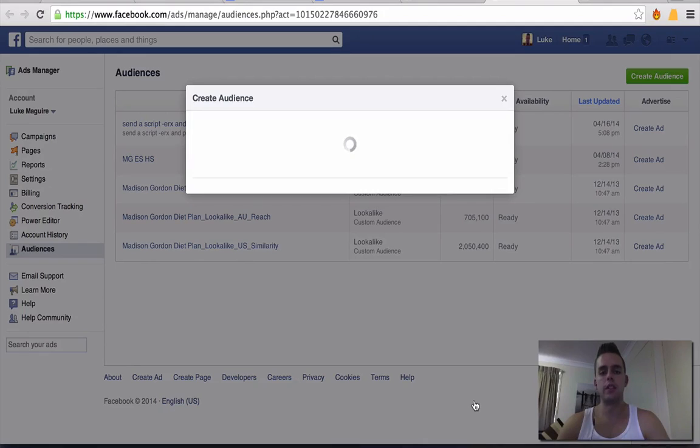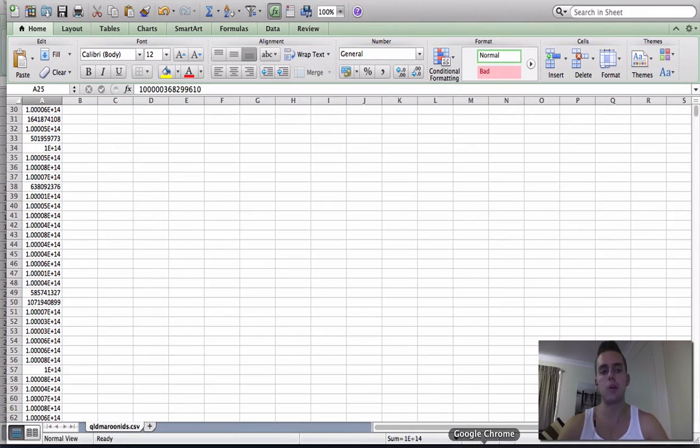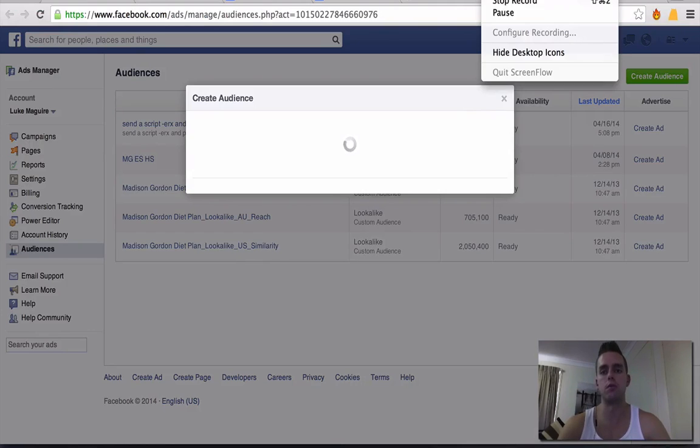And we'll just let it do its thing because there's 90,000 something odd IDs. It'll go through that. Thing to remember here, not all of these IDs have been taken properly. So one, I'm sure that's going to be a failed ID. A few of these ones might not work, and it'll tell us how many is going to work out of this total number. Just something that we have to deal with. But I'll pause this. Once it's all loaded, I'll come back to you guys and I'll show you the result.